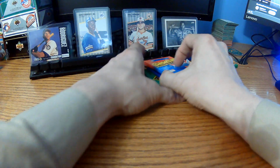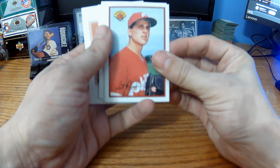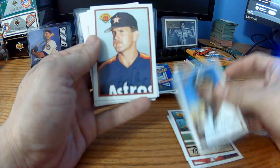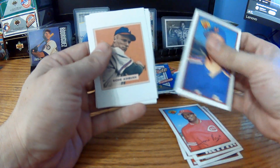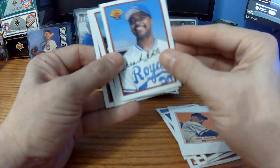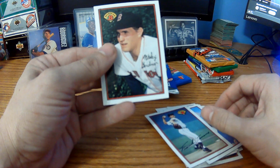All right, so let's go ahead and do 89 Bowman. Looking for the Griffey among others. Keith Miller got the gum stain. We start off with Pat Combs, Bruce Hurst, Dave Stewart, and not sure who that is. Brian Meyer, Jose Rijo, Keith Miller with the gum stain, Richie Ashburn reprint card, Frank White, and that's Dave Henderson, Tim Wallach, Pete Smith, Frank Tanana, and Randy Gardner.